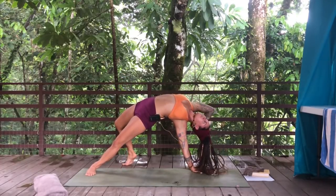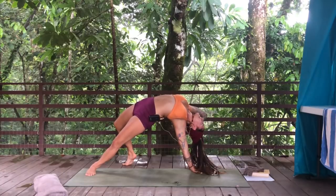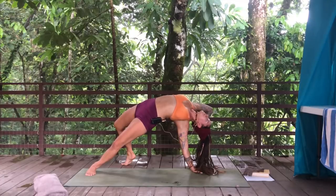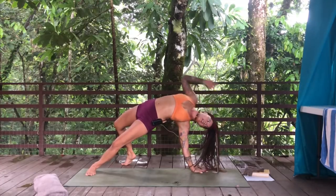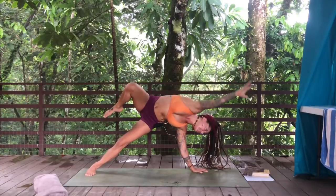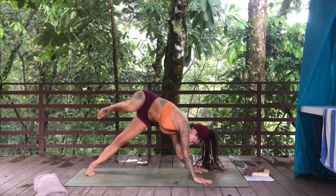Take your right hand behind your head. Push your head into your hands, hands into your head. Arc your sternum up towards the sky as you wrap your left shoulder underneath you, pushing down through the inner edge of the hand. One more breath here. And as you exhale, come back through your Vashisthasana carefully. Slowly lower the right hand.